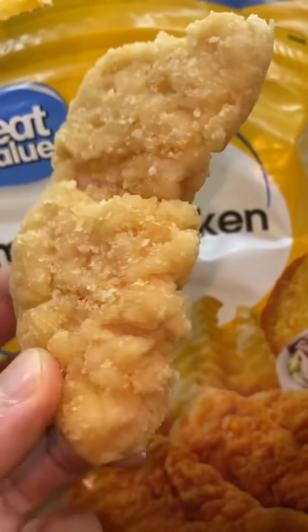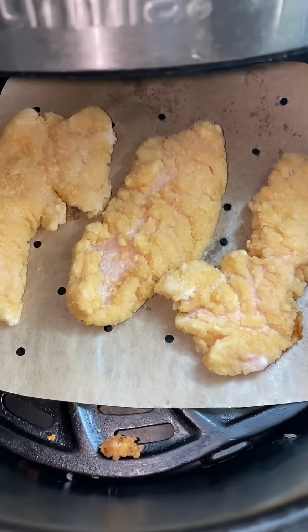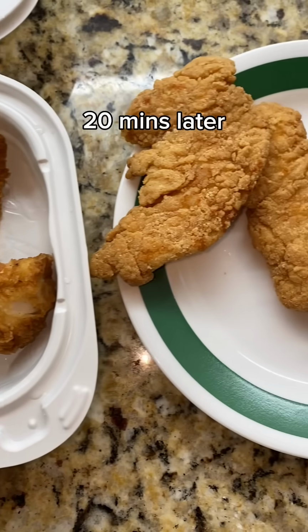Let's find out. Here's one of the chicken fingers. It's very flat. Gonna pop this into the air fryer. Here they are side by side. Raising Cane first.